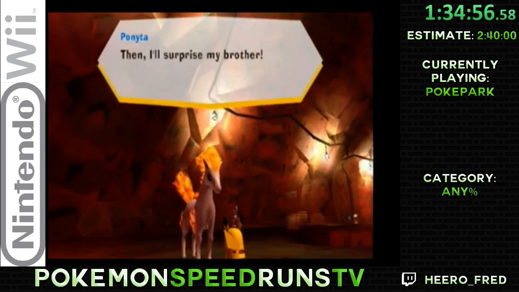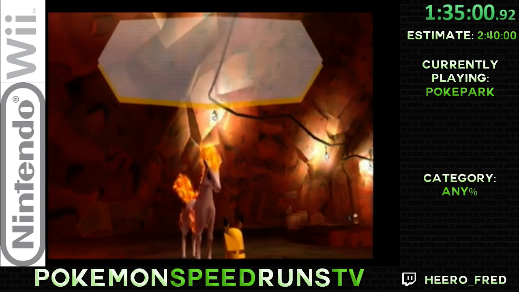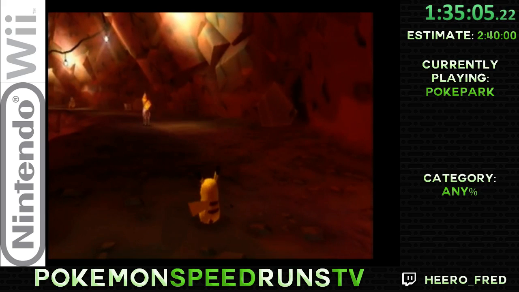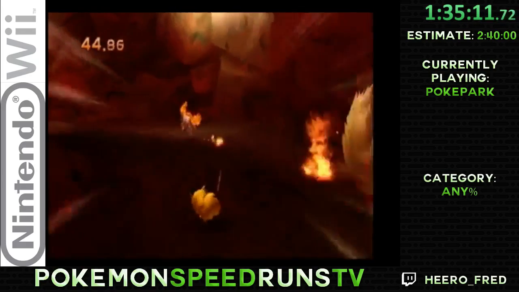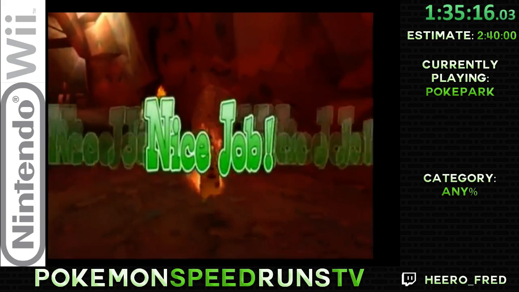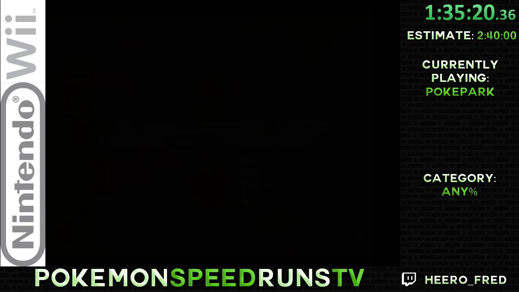Okay, now this is Ponyta. Ponyta is kind of a pain to beat because I need to play chase with it and it leaves an Ember trail behind, so I cannot chase it directly. I have to go kind of from the side. Also, it's slower if Ponyta runs to the left instead of the right.